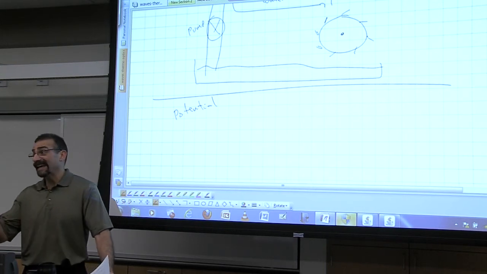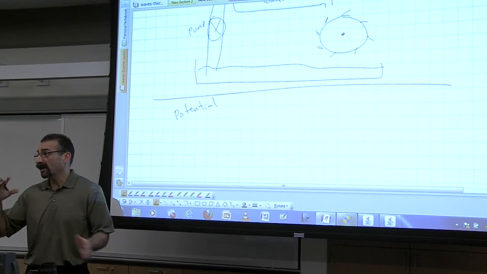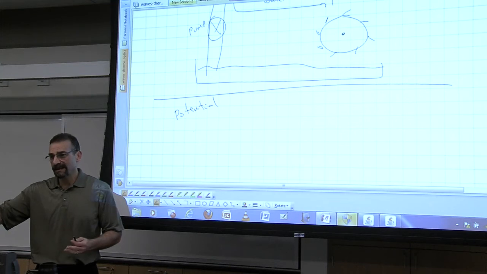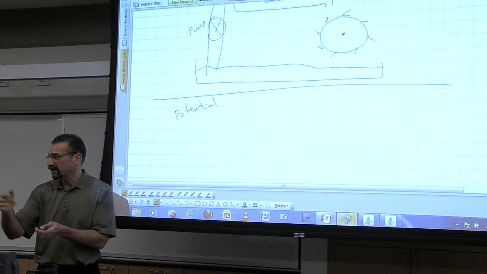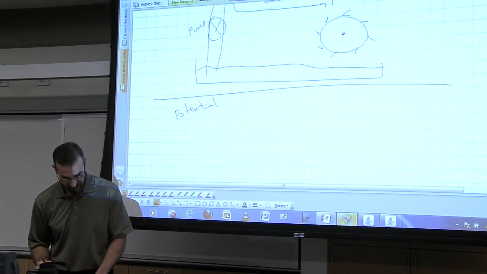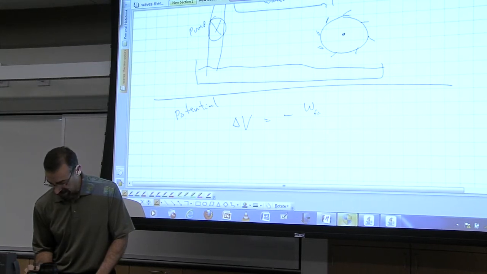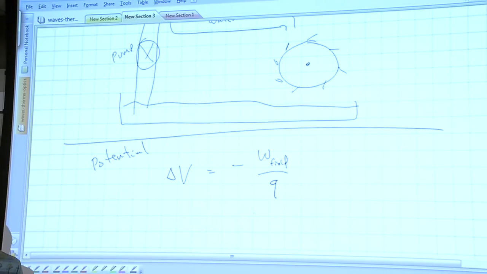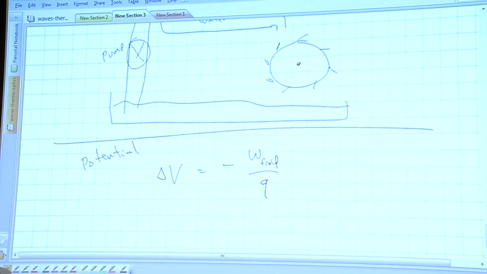And potential, like potential energy, it's not potential energy, right? But like potential energy, what's important are differences. Just saying something is 40 volts doesn't really mean anything. We have to know it's 40 volts above this other point, right? We have to know a difference between two things, just like potential energy. All right, so a potential difference is negative work done by the field over the charge. And that's the charge that we're moving, right, from point A to point B.